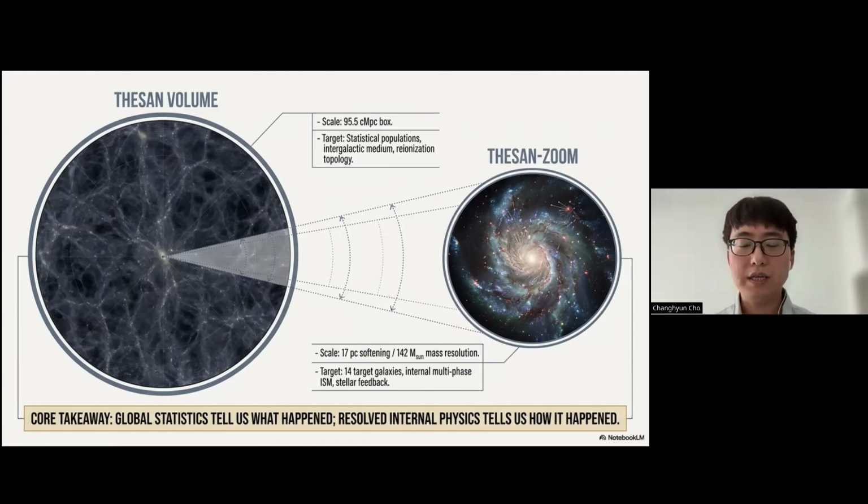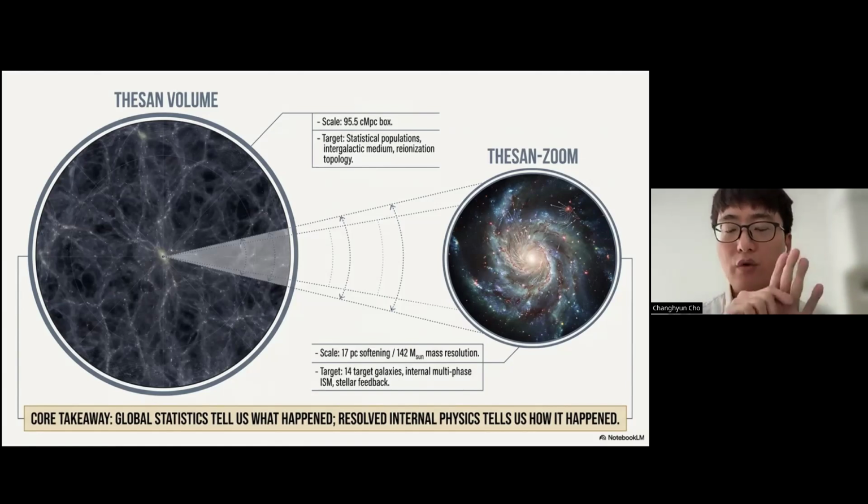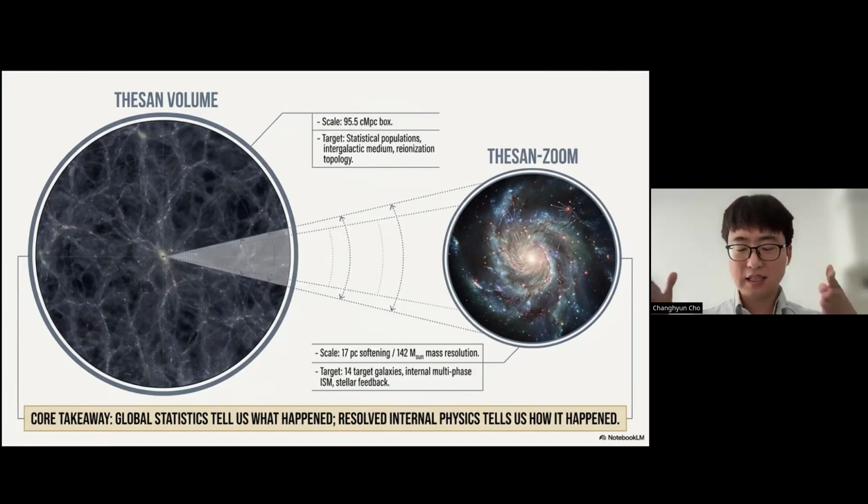So that's why we selected 14 individual galaxies from the THESAN simulation, ranging from low mass to high mass. We just selected 14 representative galaxies because we want to reproduce as diverse a range as possible. Then we run the simulation again, but with more accurate physics and at a smaller scale. In this case, the resolution of the THESAN-Zoom simulation is around 10 parsec scales. Still, I think it's still high. I want to see more sub-parsec scale in the future.